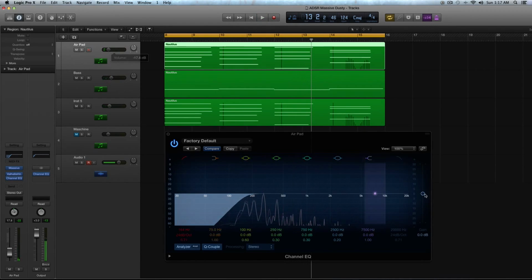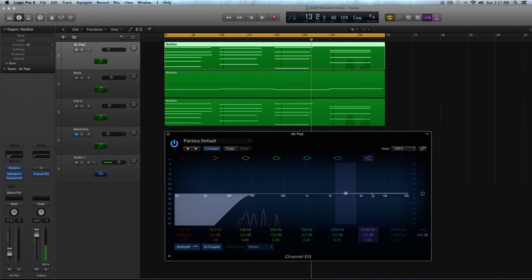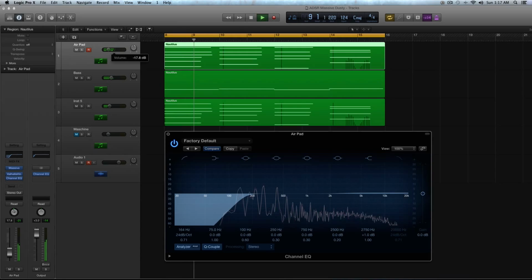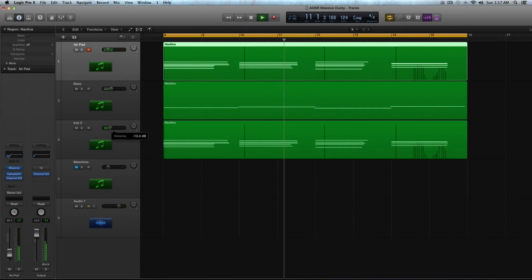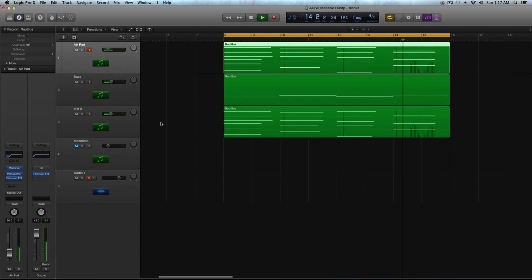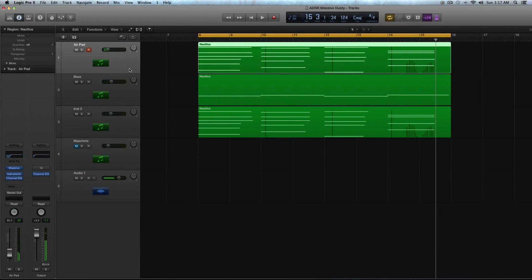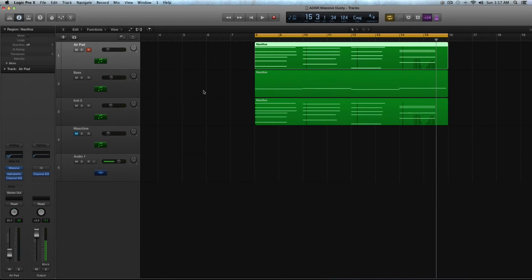And you're going to maybe want to boost the high end just a little, just to give it more air. Alright, so that's kind of what you'd ultimately want to do with any type of really airy pad that you're going to be using to fill out a mix.